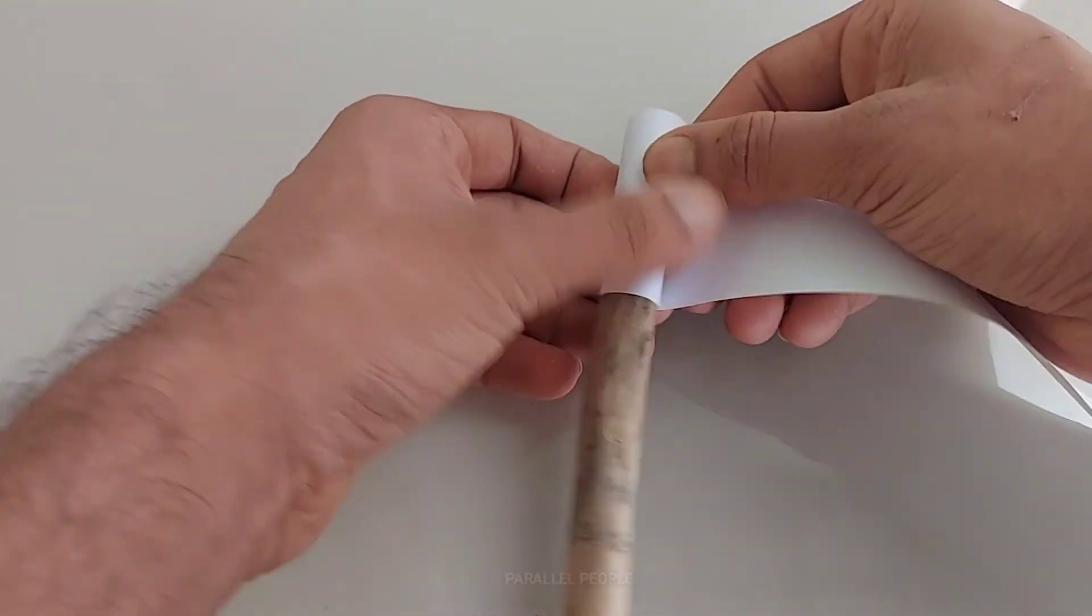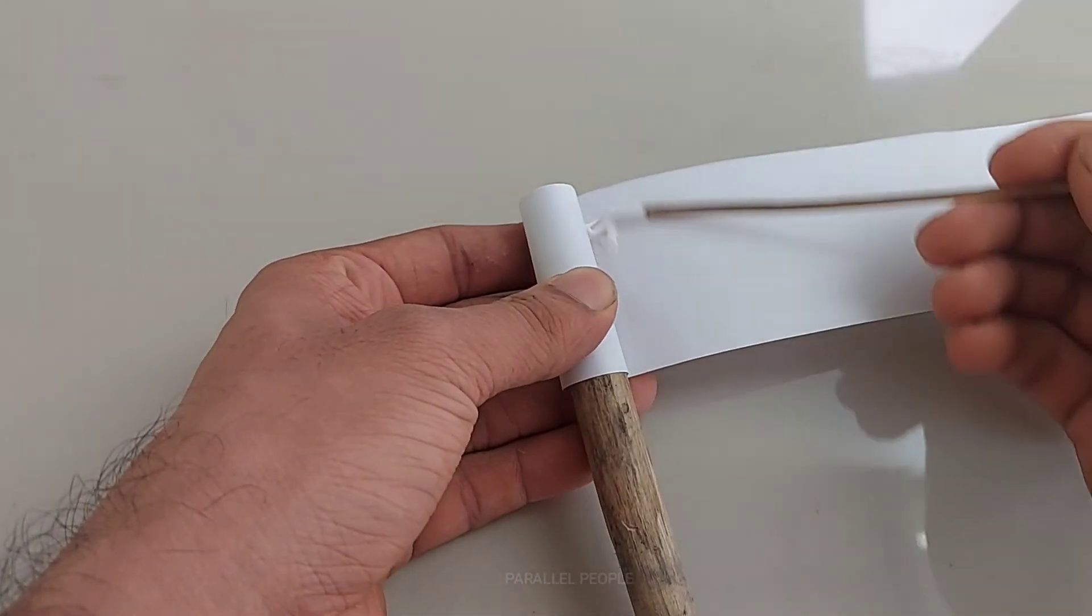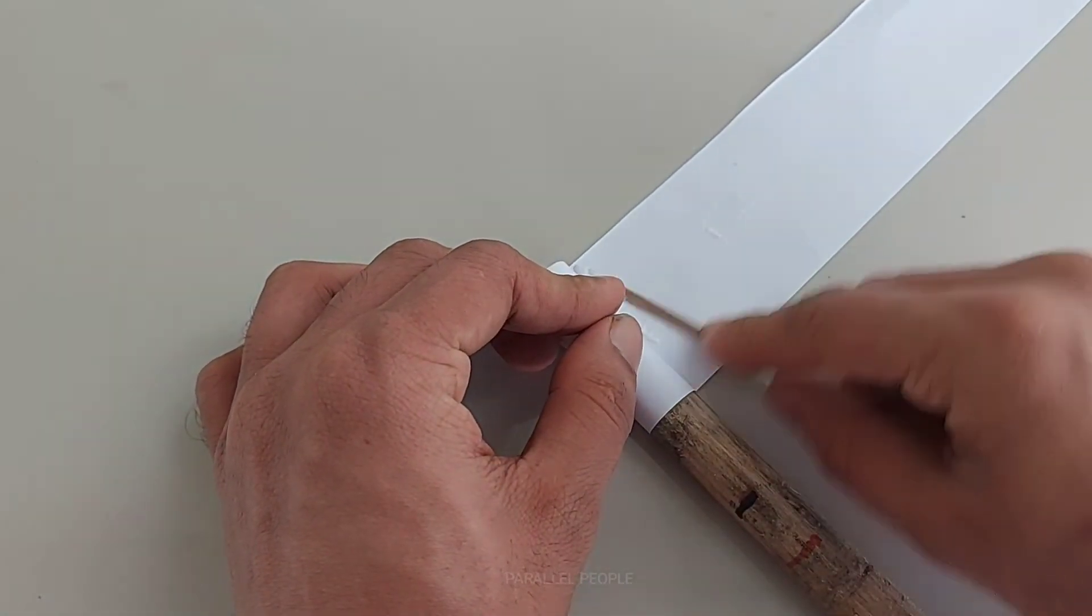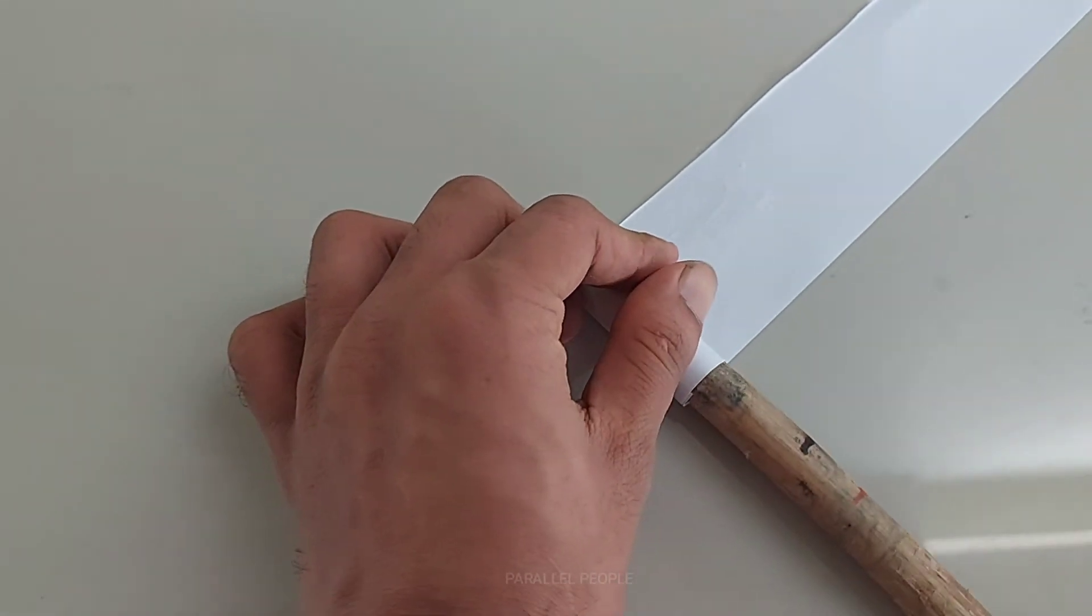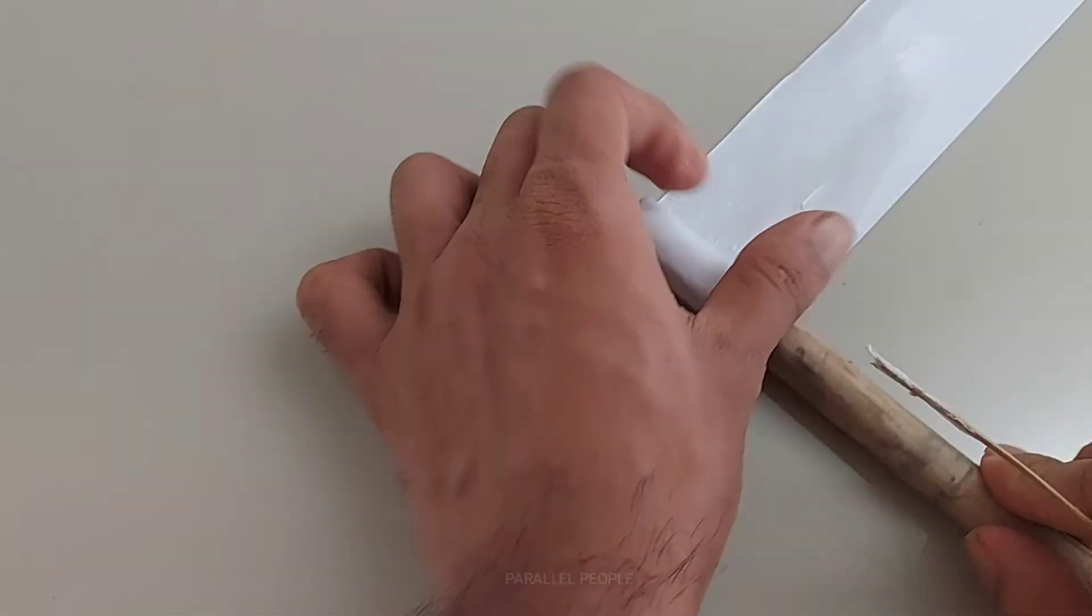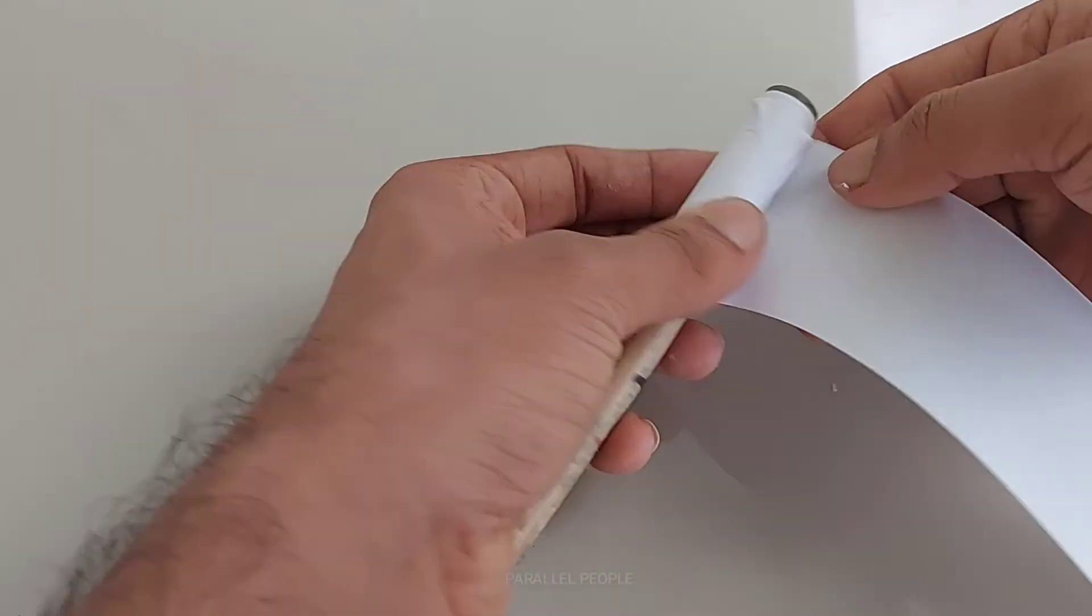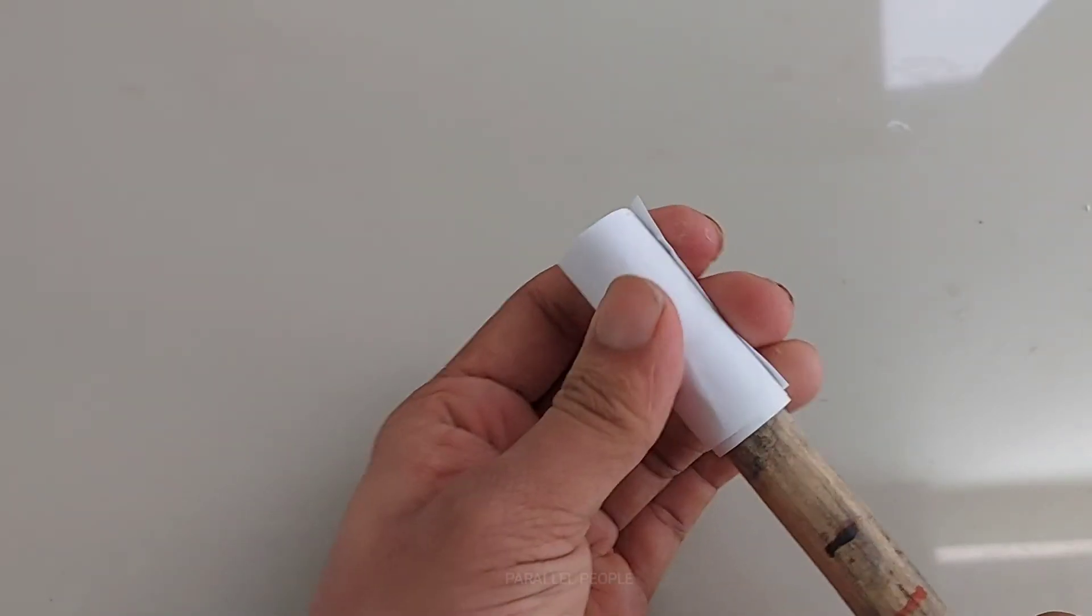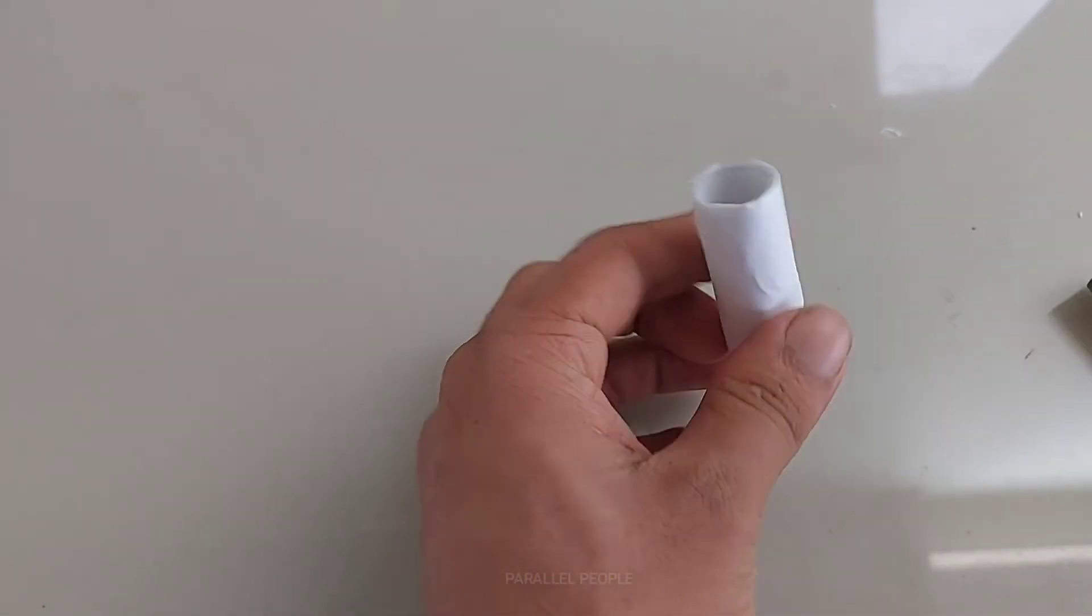To make this rocket, the first thing we need is a tube. We can make paper tubes with a variety of sizes, but I recommend a radius of 2.5 to 3 centimeters. You can make this by taking a stick, pencil, or marker pen and wrapping paper around it with glue. Make sure the tube has enough thickness to withstand the burning.